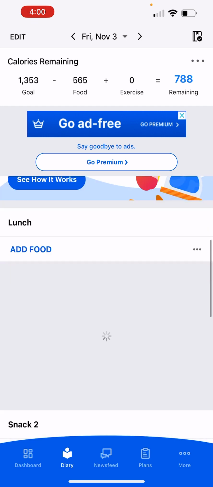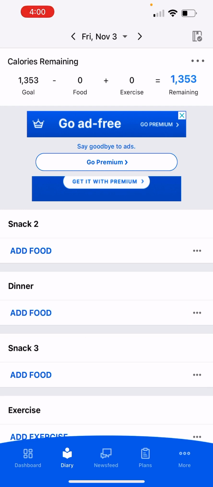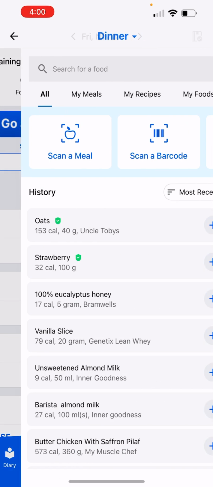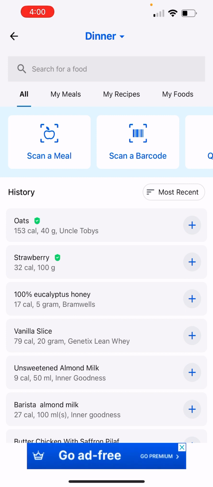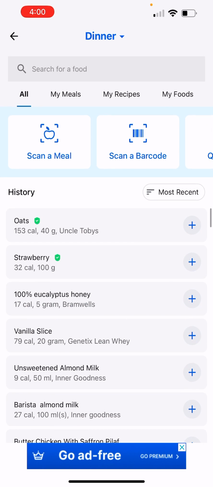So first of all, let's go to track a dinner in the exact same way that I did yesterday. On the phone, it would look like add food. You would go up here to my recipe. This is the one that I would suggest using when you are trying to create a recipe for your whole family that you are then going to portion out into different servings. So like one for you, one for hubby, one for bub one, one for bub two, okay?